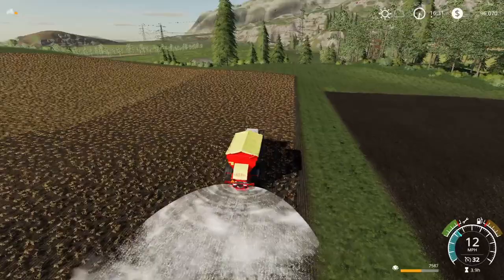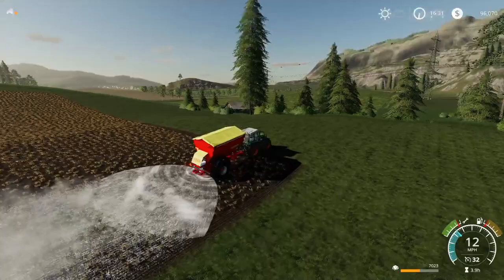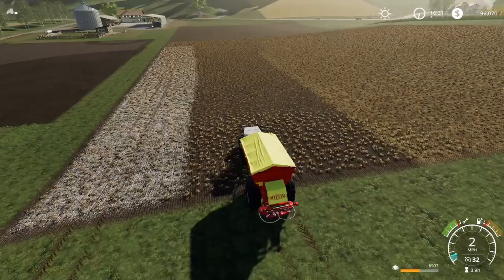Right, it's funny, isn't it? You look at a field and think that's not a very big field, and then when you start realising how quickly lime seed fertiliser is going down, you then start thinking, oh, this is a big field. I love that powder effect. It really does look very, very good. They've done a brilliant job on that. I should have got more. This is going to cost me a lot of money.